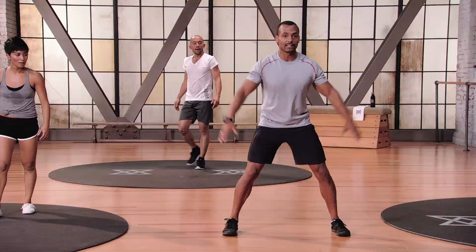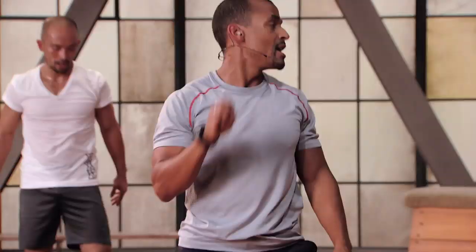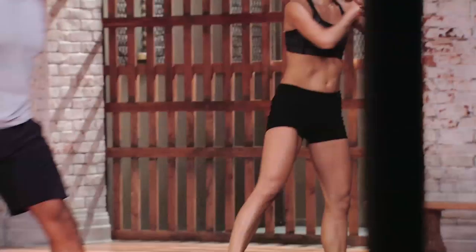Okay, advanced skater lunge. Widen up the stance a little bit to start, hands behind the head, drop down, sink over to your right leg, push off the heel, lift the left leg, come over to the opposite side, push off the heel, lift the right leg, back and forth, 3, 2, 1, here we go.